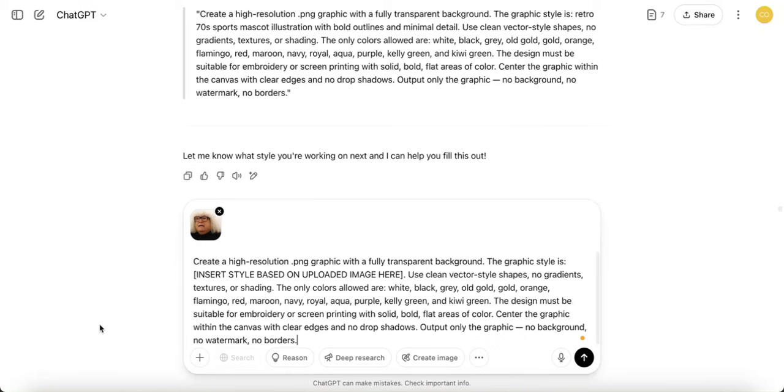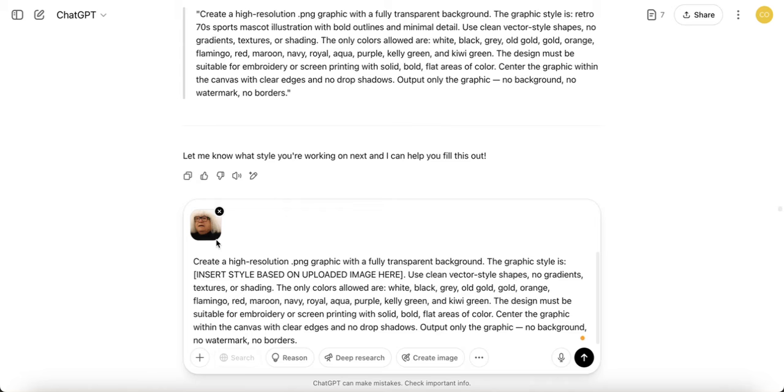So I want to show you how you can create your own custom embroidered hat logo or graphic with chat.com. So you can create a free account, just go to chat.com and you'll copy this prompt. I'll put this below in the YouTube description, but this will create that graphic file, which you can then send to us at Kharity.com, and we'll create a custom embroidered hat for you.